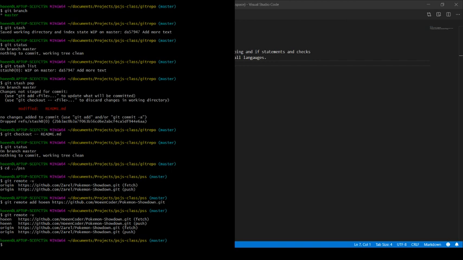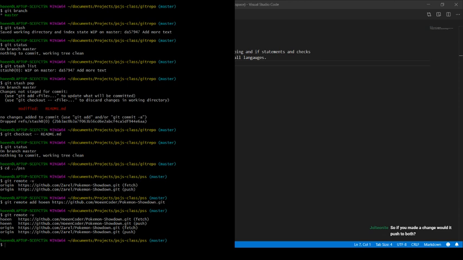You don't necessarily need to use a remote, but if you're going to constantly push and pull with that repo, it's nice to have a shorthand for it instead of having to type out or copy the entire Git URL every time. That's basically what it is. So origin refers to this link and Hoenn refers to this link. It's that simple. So any questions on remotes? Okay, I'll take that as a no, but once again, if you do have a question, feel free to type it in and I will get to it as soon as I see it.